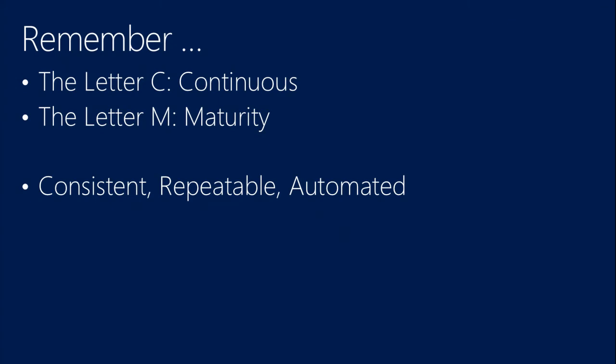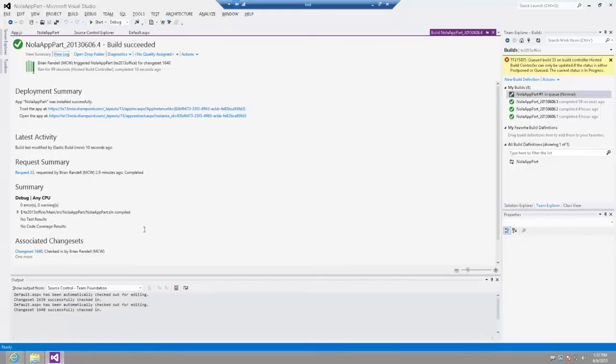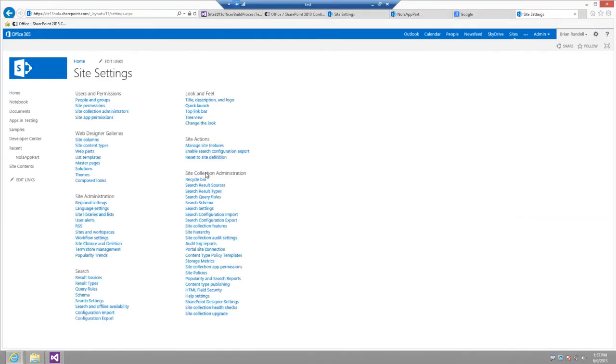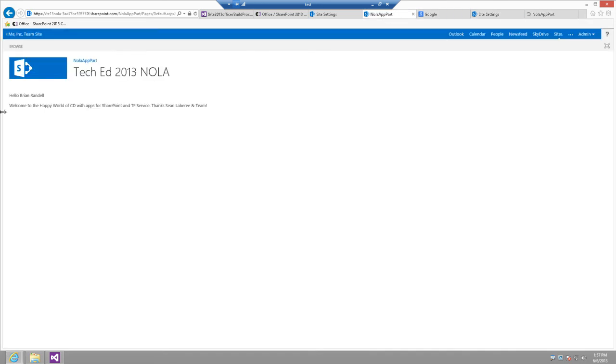Oh, good, it came back. Good. I get to leave on a high note. So there's TechEd NOLA, and if we look back at the build, I'm sure it's done there. So now let's go back over there, trust it again. And now maybe it's awake, that if I click here, it will run a little faster maybe. A little faster. Pretty please with sugar on top. So that's what it said before. Oh, come on. They want to go home. They want to go get ready for the party.